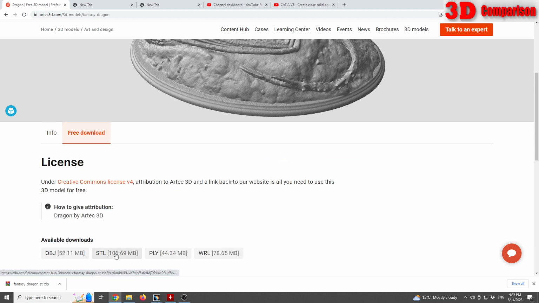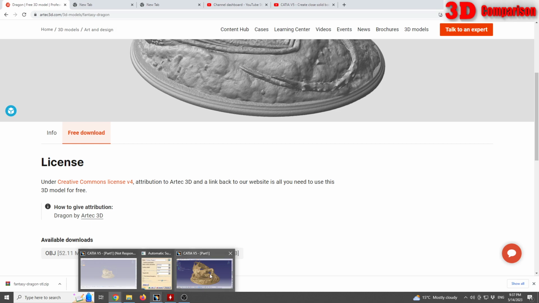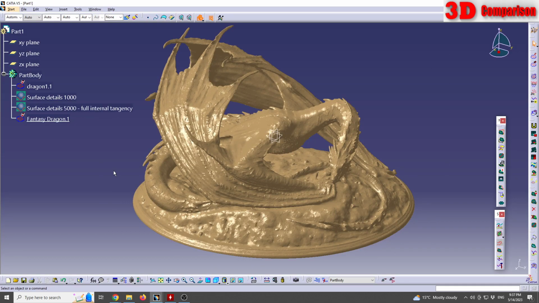You can also download the file over here on artec3d.com. You're going to see the 3D models, arts and design, and this is the STL file. I also simplified that. I used another software, but you can do the same in Catia using the decimate tool, which you can find over here within Digital Shape Editor.